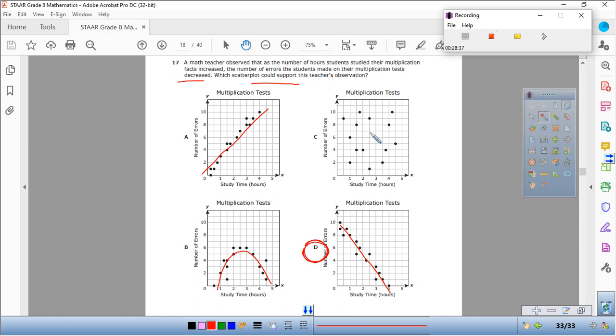This one here is no idea what's going on. This is here, more you study, the higher your grade, which makes sense. This one means, well, what does this one mean? Okay, just checking you pay attention. Yeah, so this one means the more you study, the more mistakes. Wait, so then is that my answer? Okay. This one's saying no correlation at all. No, nothing. What does this one say? Let's go back to this one here.